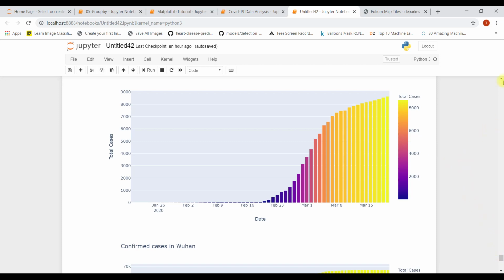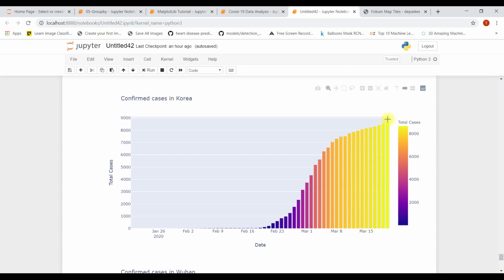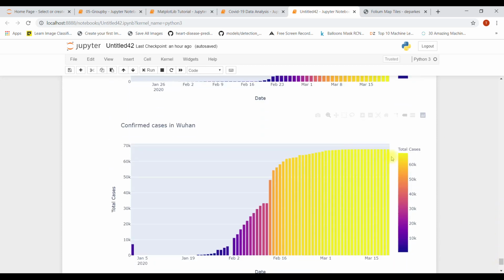In Korea, in March 20, Korea had 8,600 cases, and till March 20, Wuhan had also 67,800 cases. So that's how you analyze the data.